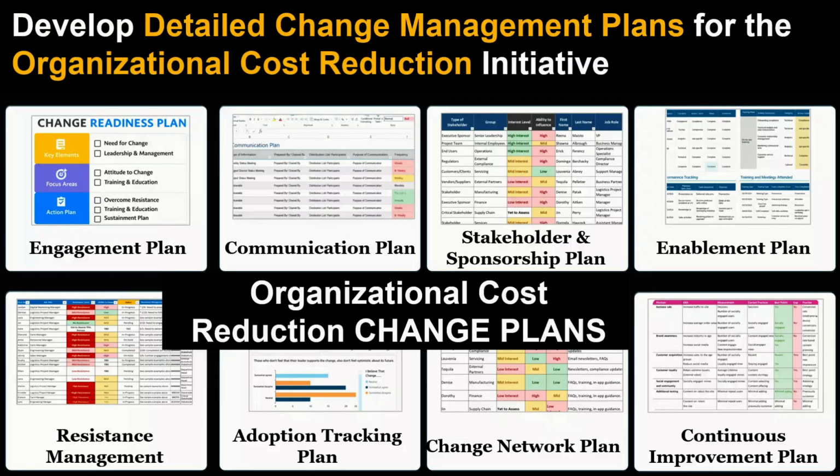The next step is to create your step-by-step plans, which includes your engagement and communication plans for ensuring that people get the full message in regards to the optimization and also cost reduction, that people are engaged, people feel change is happening with them, not to them.